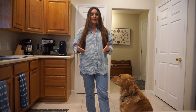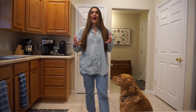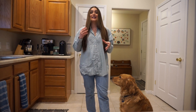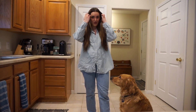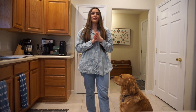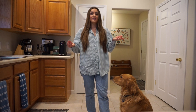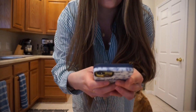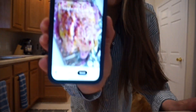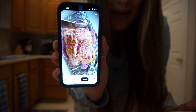The first dessert I want to make on this series is a lemon raspberry loaf. I've just been in such a mood for a springy, fruity type dessert. I was scrolling on Pinterest and I saw this recipe — it looked really good and really easy. And it worked out because tonight we're going to a party and need to bring a dessert. I'll show you guys the dessert real quick — it's on Pinterest. Look how good this looks. It looks incredible, so we're going to attempt to make this today.